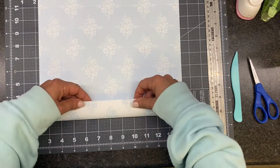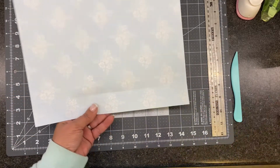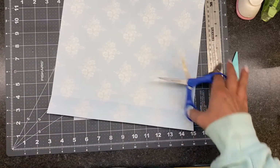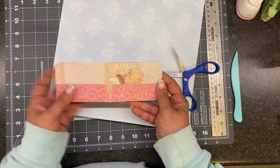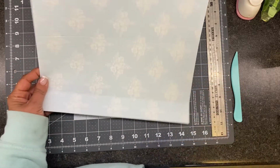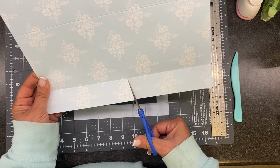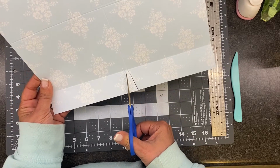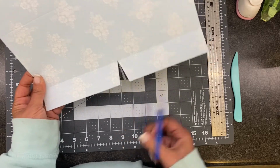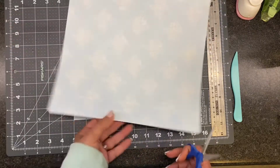That's going to look pretty. So the next thing you're going to do, just so your pockets fold correctly, is cut a little tiny V out. It's total designer preference how large or small you want to make it. I just go on either side of that score mark, just a smidge. I'm not sure how much a smidge really is.